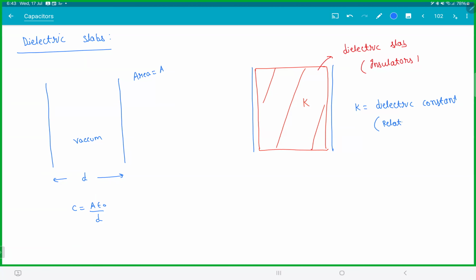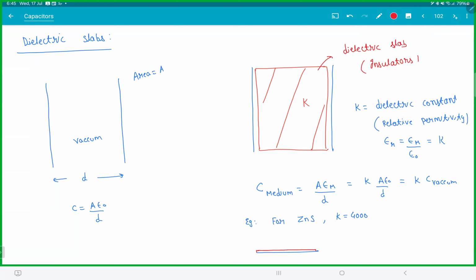It has multiple advantages. The first advantage, if you just keep the plates in vacuum, there's a high chance the plates might become like this. You can't maintain the space. So what they do, they take one plate and they coat with the zinc sulfide, and you can coat it with as thin layer as possible. So the thin coating of zinc sulfide. And now you can keep a plate on top of it. It's like a sandwich. You keep a thin layer of jam and you're putting two bread pieces. This is a coating of zinc sulfide. So this thing, right, provides mechanical strength.